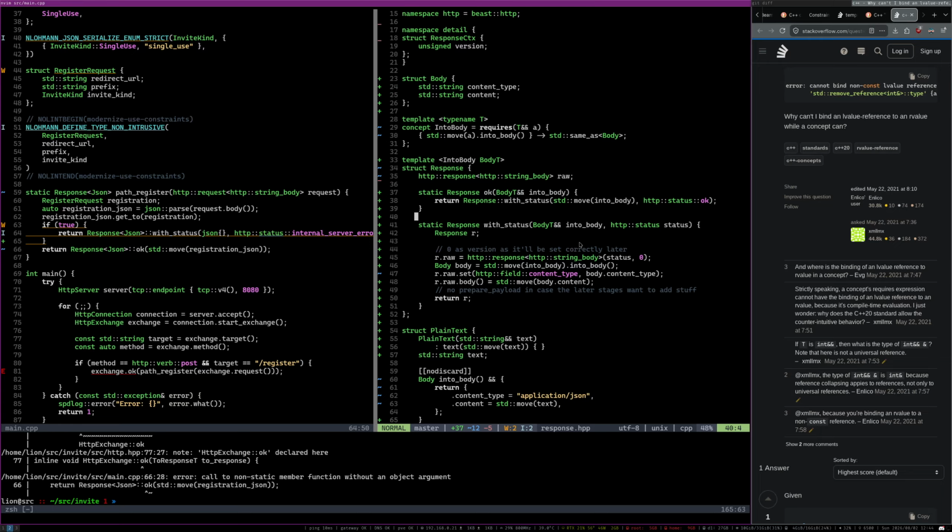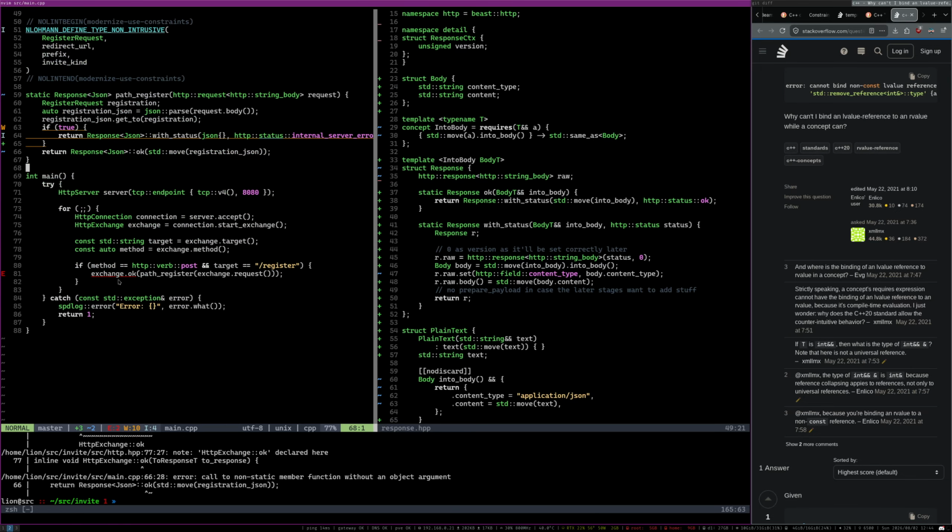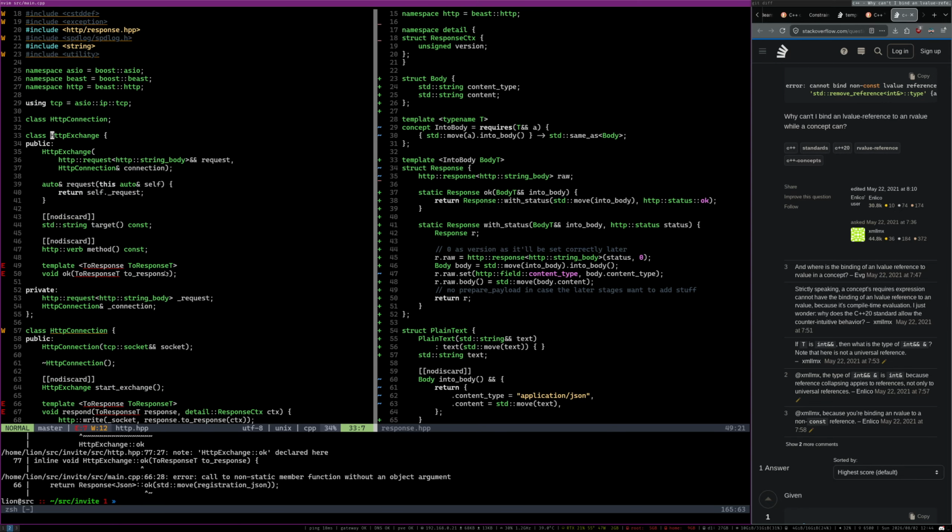So, all right. We need to set the version and we need to prepare the payload on this side. So we're going to have exchange. Exchange needs some love now because exchange doesn't work anymore.